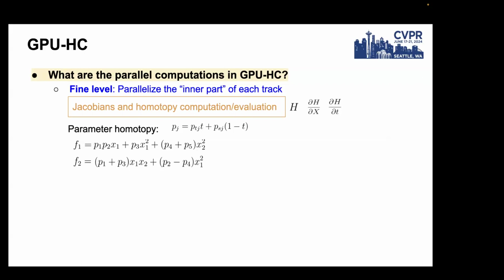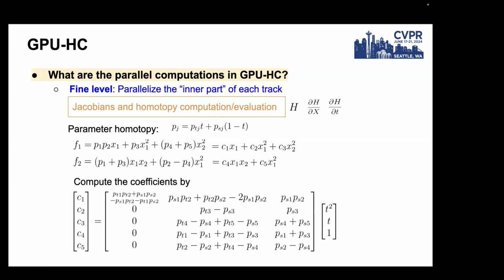For the evaluation of each parameter of the homotopy at each step, we need to compute the coefficients of all these parameters. This computation can be rewritten into a matrix multiplication. On the right-hand side is the coefficient of the current homotopy, and this matrix holds the parameters of the start system and the target system.